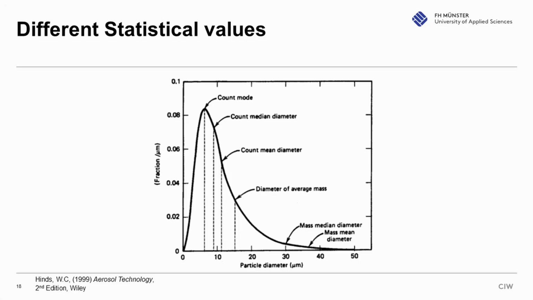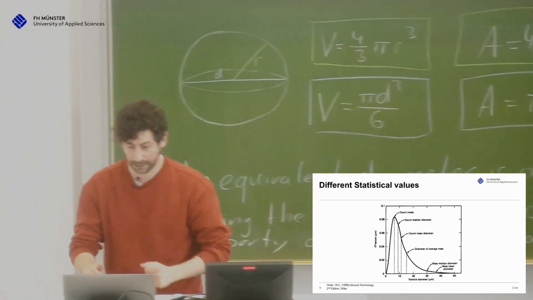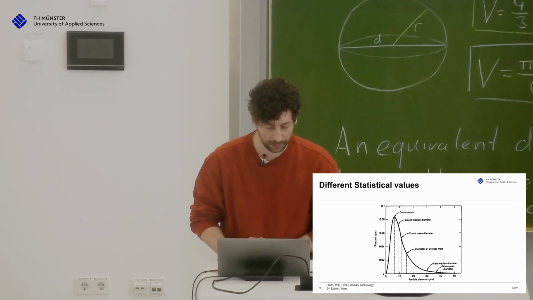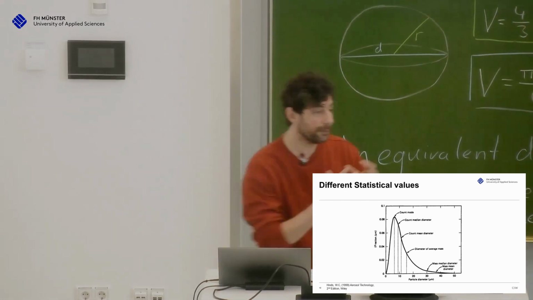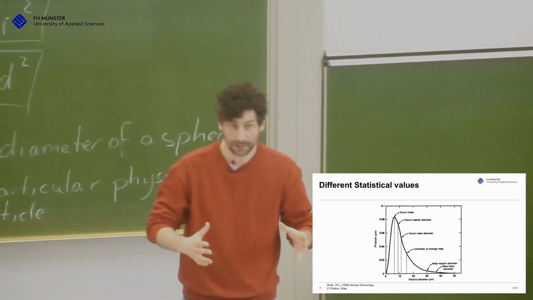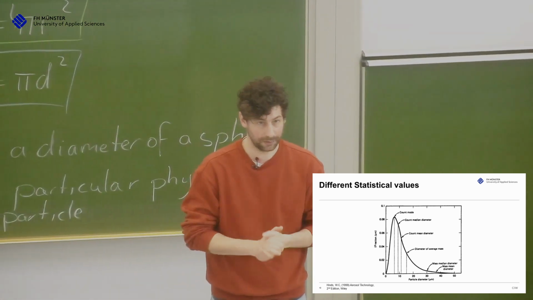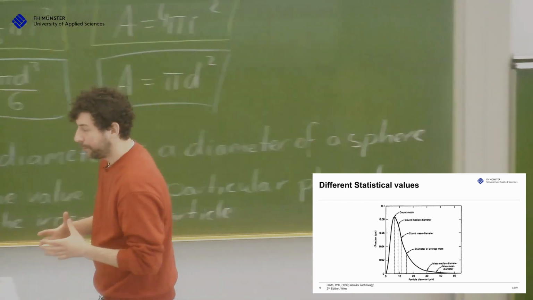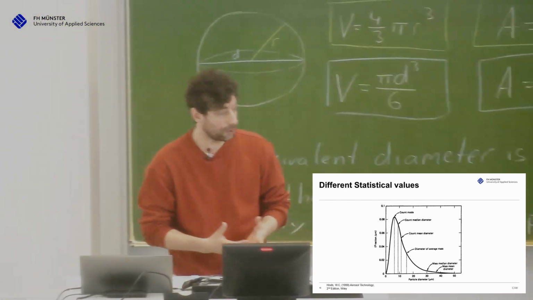Mostly, as you see here, they are log norm distributed. And in a log norm distribution, it's a big difference if you have the mode, the median, or the mean. So if we talk about these diameters here, and you have an average diameter, you have to be sure, okay, what average diameter do I have? Normally, the one we take with a log normal distribution is the median, okay? The median value and the geometric standard deviation is what you need to describe a log normal distribution. And aerosol particles, general particles, are mainly log norm distributed.